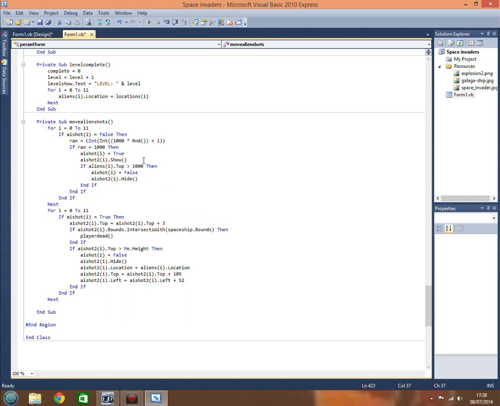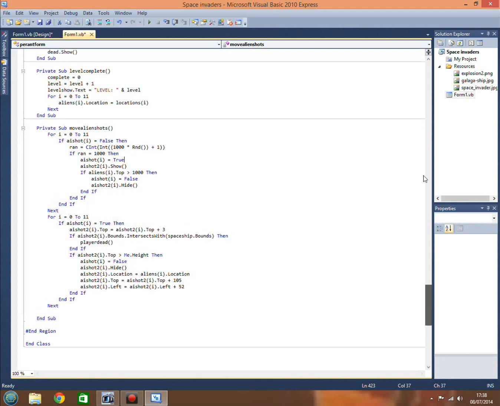So all this is doing is saying, oh wait a minute, the alien's dead, you can't drop the shot. It makes the boolean variable equal to false, so it won't move the label, and it also hides the label again, thus stopping it from firing.